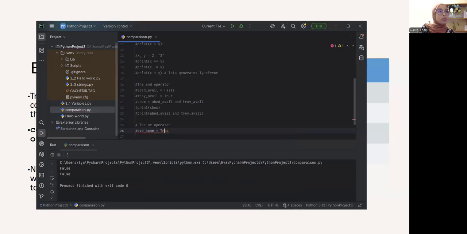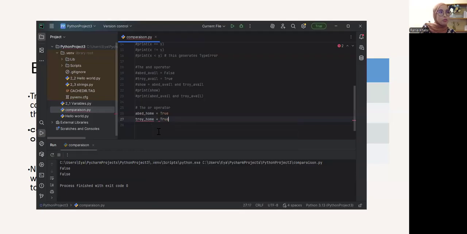Why am I still insisting? When your brain is learning something, we just want to keep going. The other one is Troy home. Okay, we will also consider that this is true. So now we will not print them.